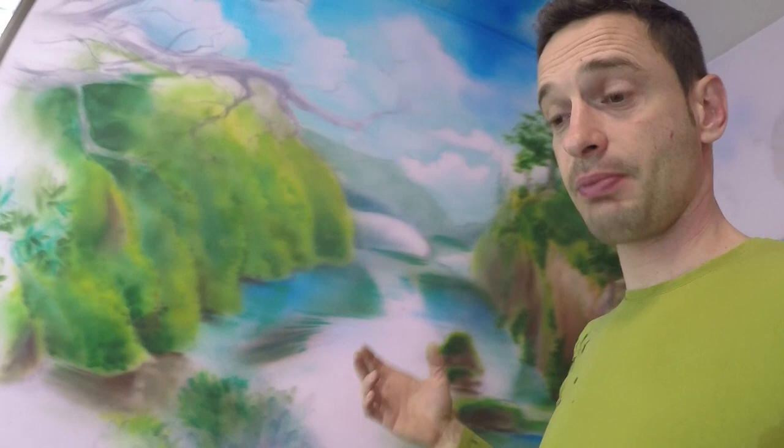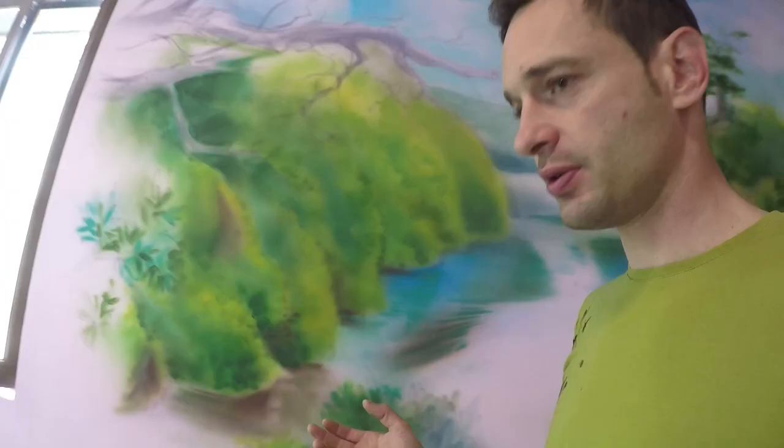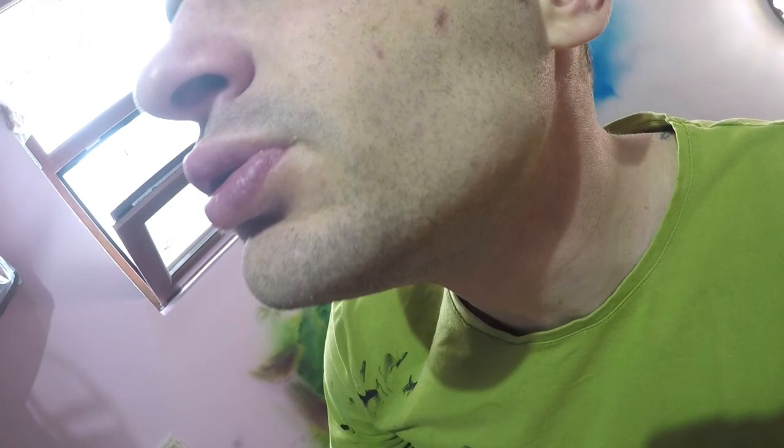Yesterday, while I was starting this mural, I actually forgot totally to buy black color. So I needed to work as the old impressionist dark things. So, wait a second.